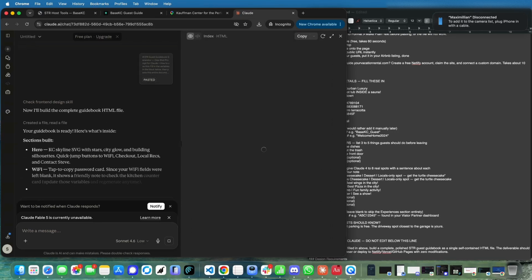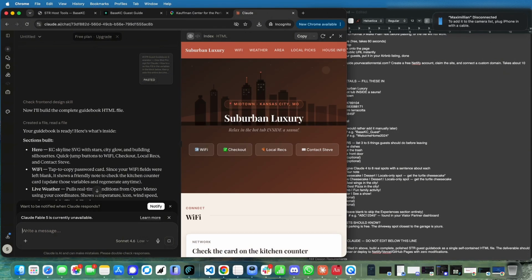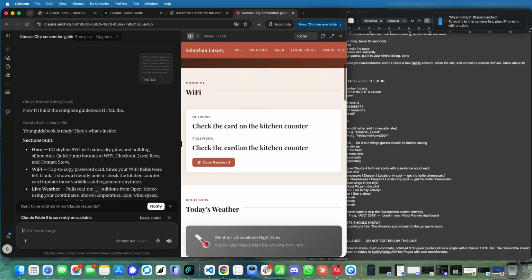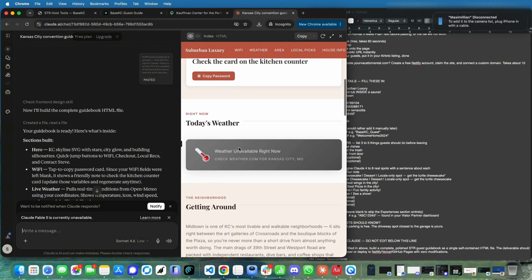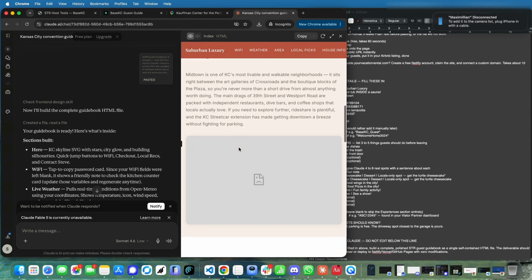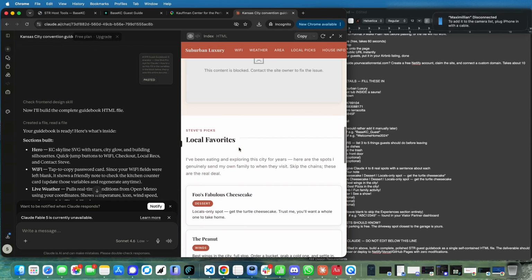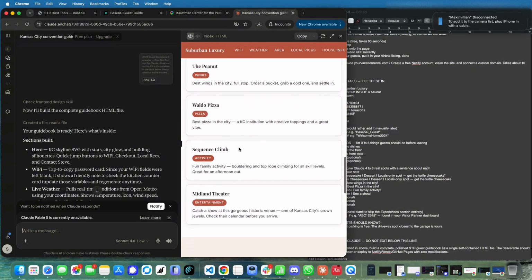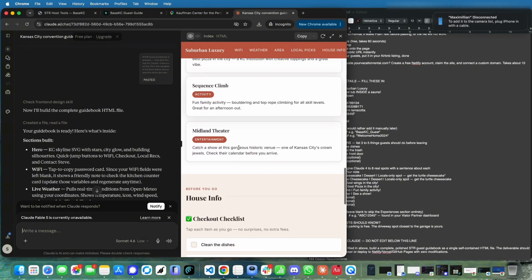All right, when Claude's done, it's going to pop up this little preview screen here. Now, a note on the preview screen: any special widgets that you have in here, like the weather widget or the Viator or the maps, probably are not going to render. It's just not going to work right until the actual HTML is published. So don't worry about that.